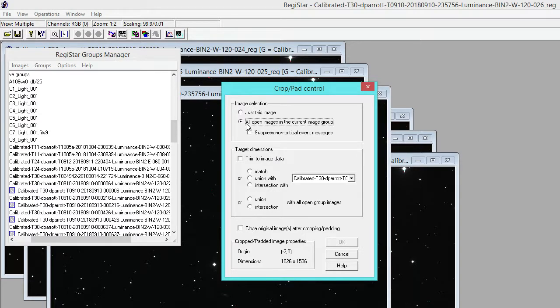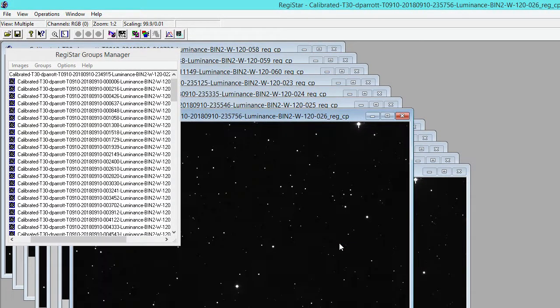So I click all open images in the current image group, and then I choose match, and finally I check this box, close original image after cropping padding. So I click OK, and sometimes it will present a warning that the dimensions match the reference image dimensions or something to that effect. You can safely ignore that warning.